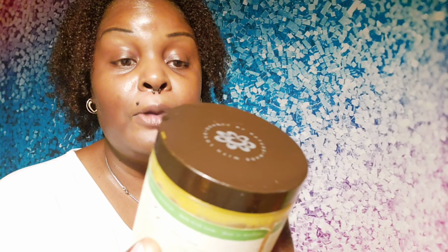Now, the products that I use for my hair wash on Sunday after I washed and deconditioned were Mimosa Honey. This is by Carol's Daughter. This is my oil of choice. This is my grease. This is my oil of choice, because remember, I use the LOC method. So Mimosa is my oil. And this is from Carol's Daughter.